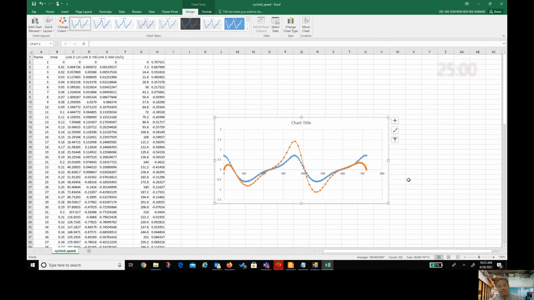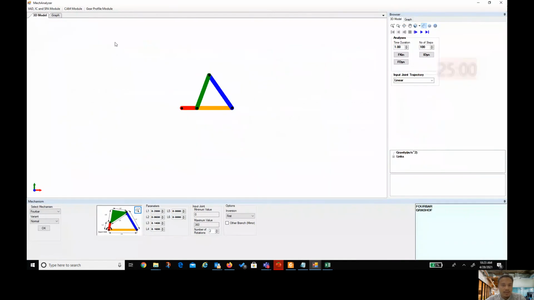It will produce the same position for both linear and cycloid, but in the speed profile it will change, because you are driving the crank as well as the mechanism with a different input profile. Okay, this is just a demo. I don't ask you to do this analysis in the report, but I just want to demo to you the kind of analysis that you have to deal with when using this software.